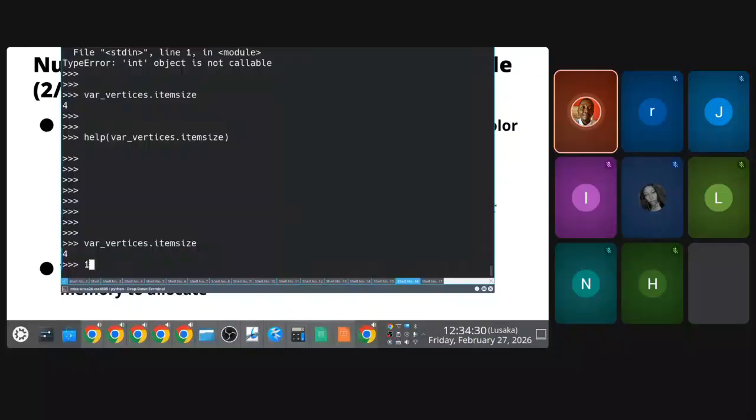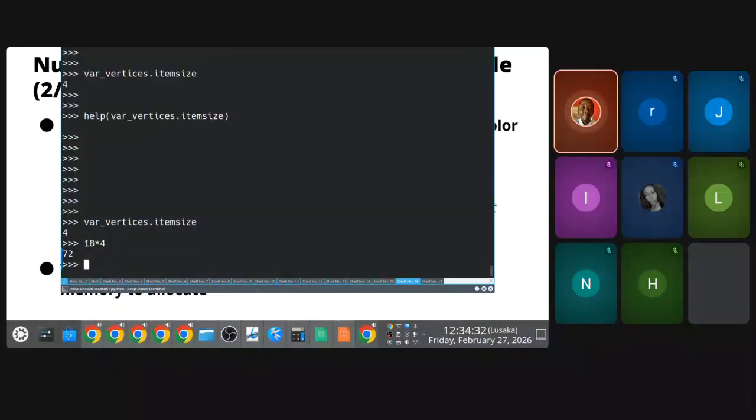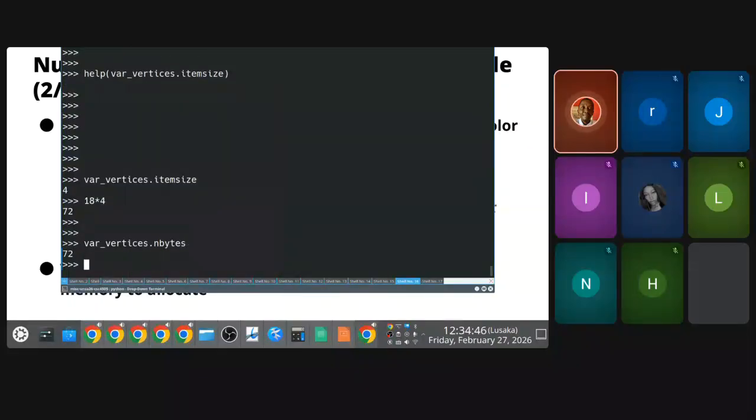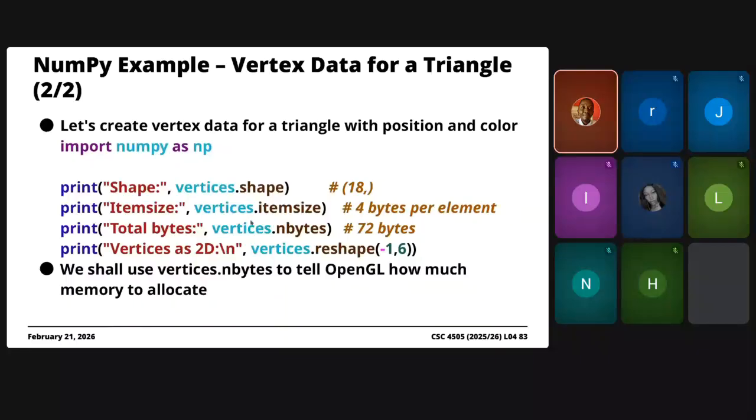We expect the size of the entire array object to be something like 72 bytes, is it? And so if we invoke here nbytes, I think it is nbytes, we get 72. Okay, so that makes sense. So it's telling us that there's nbytes. You can figure out the size of each element by running itemsize, and then nbytes to figure out the size of this entire NumPy array object.